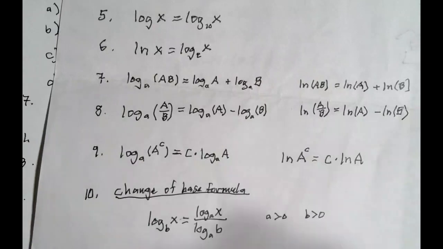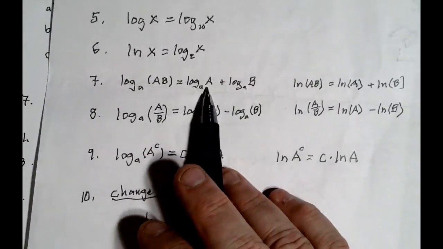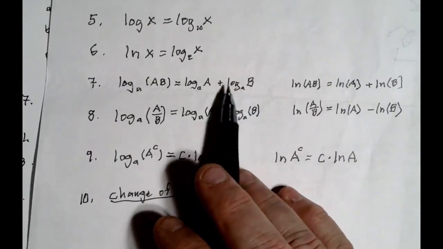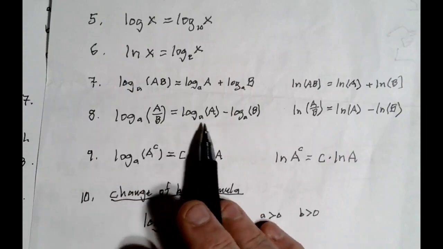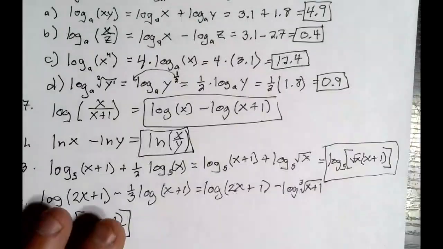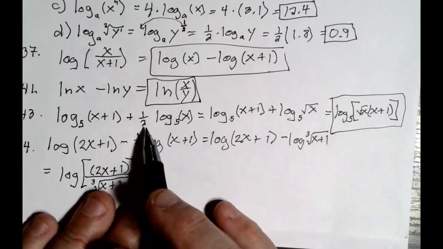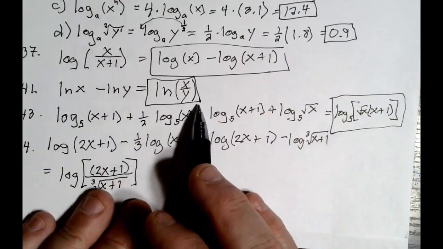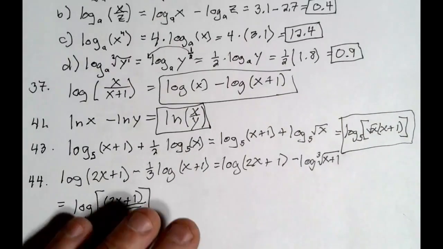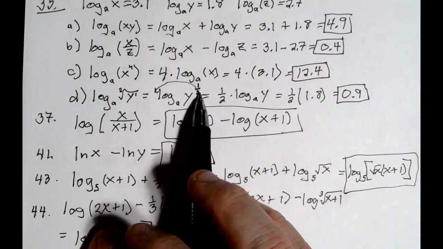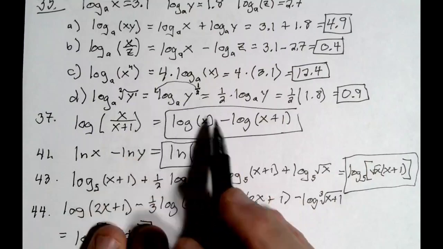Now if you're going to bring things together, one of the rules is you can't have any numbers in front. Notice this is just plain log a of ab. Log base a of a plus log base a of b. There's no numbers in front of any of these. Same here, there's no number in front, no number in front, no number in front. So if you start out with something that has a number in front like 1/2, you got to bring it into the exponent and get rid of that number that's in front. Remember earlier we had a 1/2 in the exponent and we brought it out front. Well, you can go in the other direction. You can bring it into the exponent.